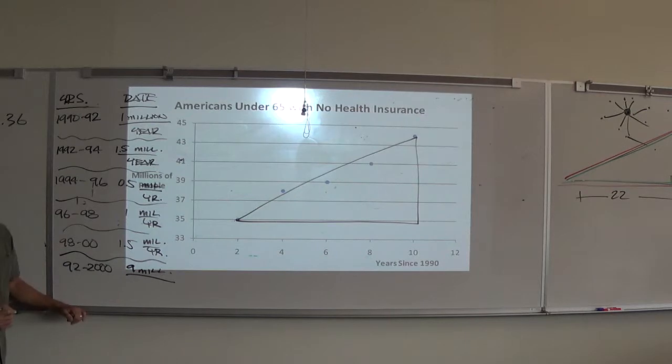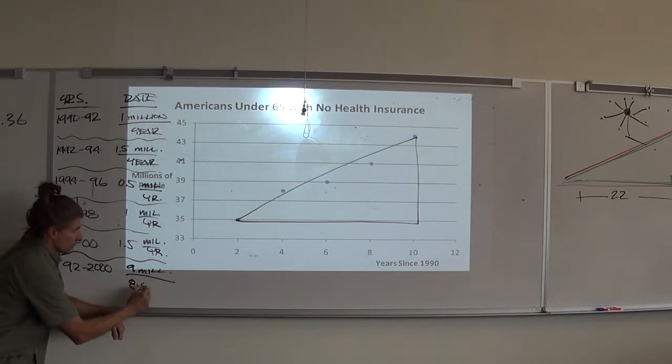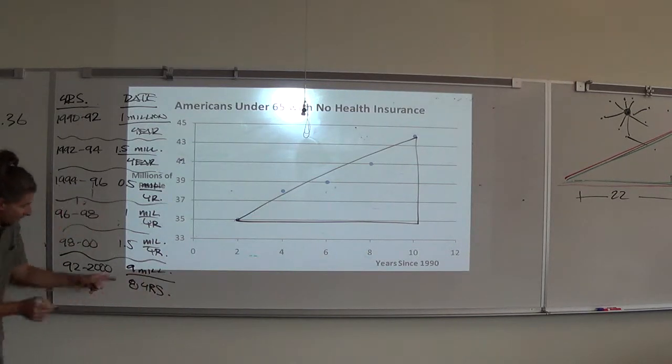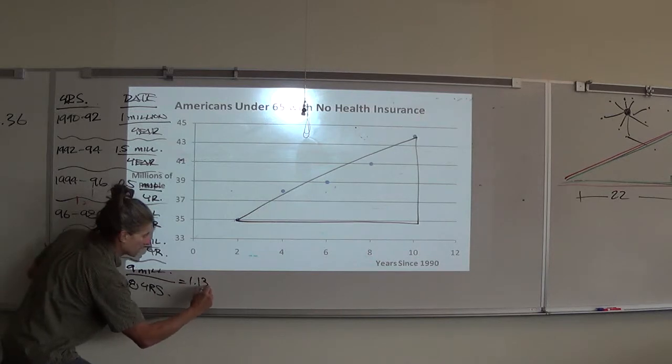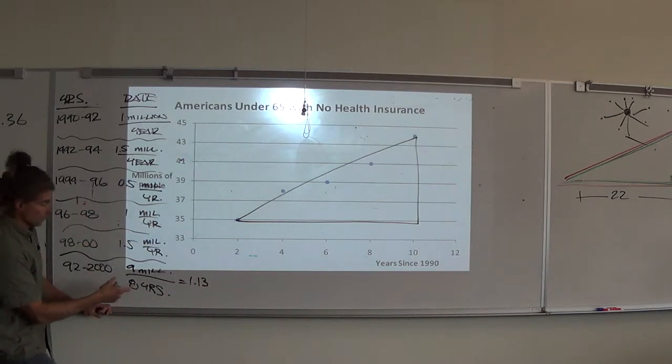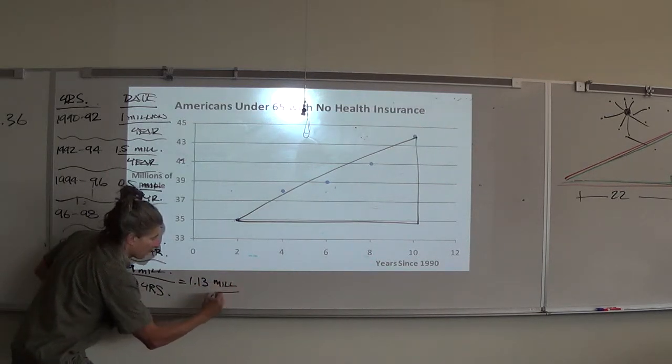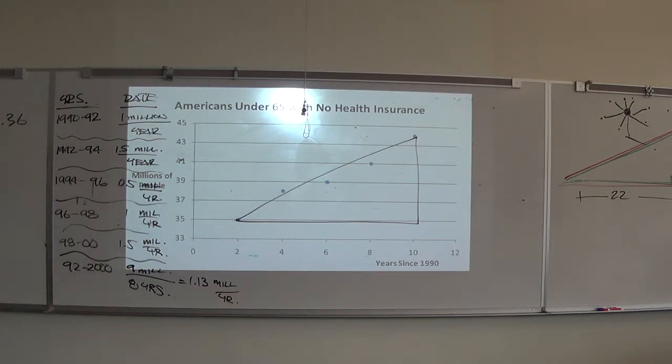Over how long did it take us to get there? 8 years. Now, I don't particularly like that, if that's okay with you guys, because this is all per year, per year, per year. That'd be about 1.13 million people per year if we knock it down to 1 year at a time. Check that math, make sure it's right. I think it is. I think it's 1.125. 1.125. Excellent. Thank you, Brittany. Appreciate the math help.